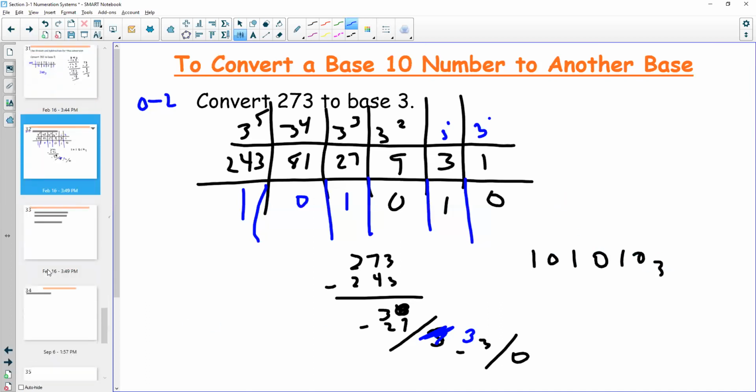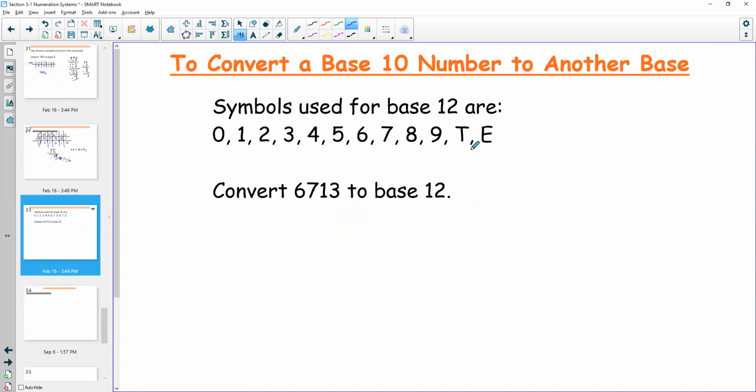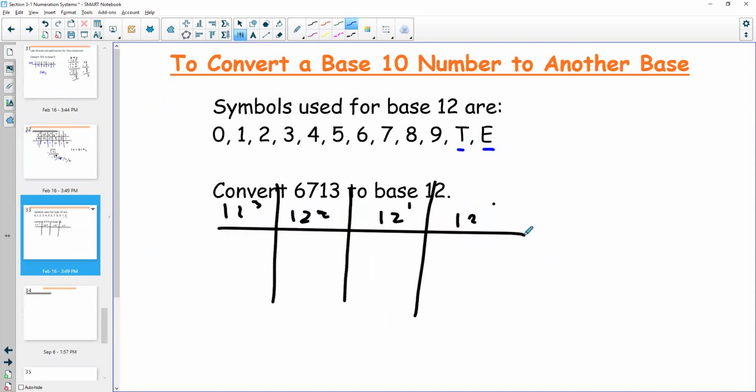Now we're going to do the scary one. We'll do a base 12 one. Okay, in this case, we're going to pretend T is 10 and E is 11. So we're going to convert to base 12. This one is hard. Try it. You got to do all the subtractions. Okay, so think about your place values first. 12 to the 0, 12 to the 1, 12 squared, 12 to the third. I think I end up using 12 to the third as the biggest one. You can check though. Okay, so this is 1, 12, 144, and 1728.